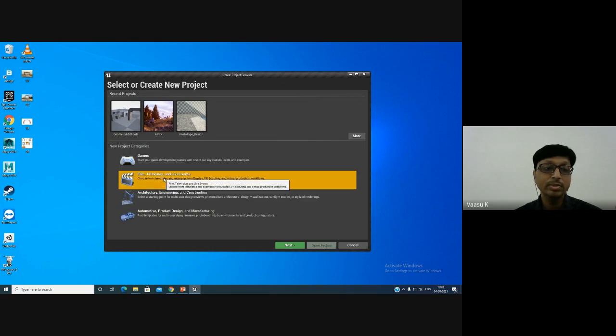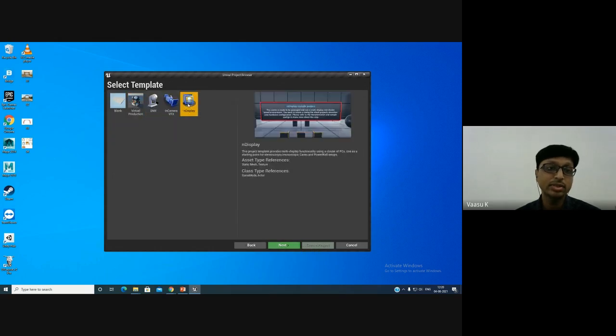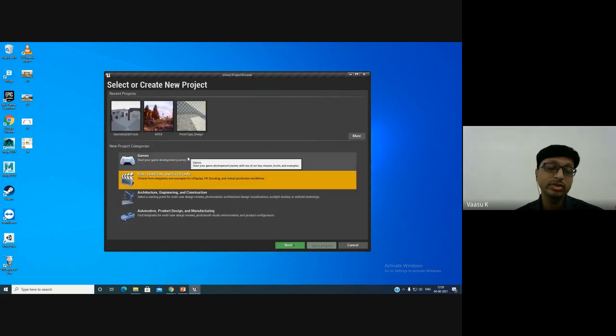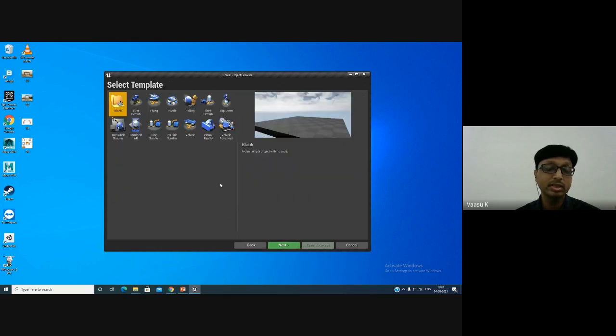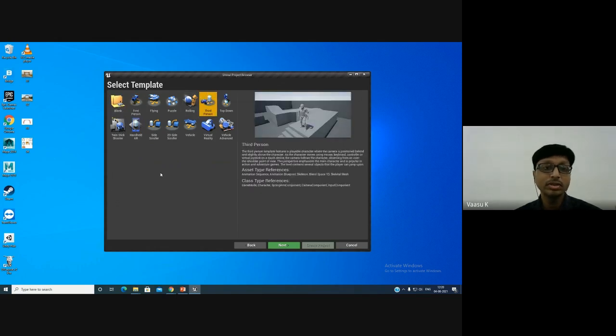Based on the category we have templates, which give functionality based on the selection of the template. Instead of starting from scratch, these templates provide us some of the functionality. If you select Games, here we have Blank, First Person, and Third Person. Based on the template, it provides some basic functionality. If you select First Person, what are the first person functionalities?